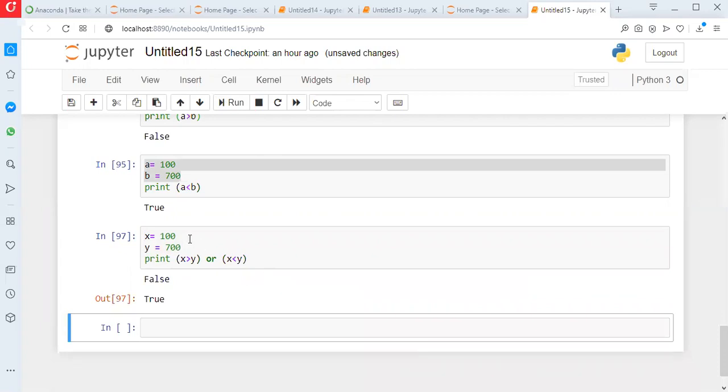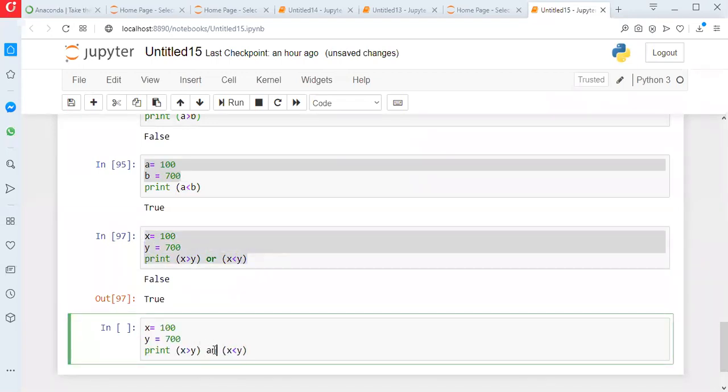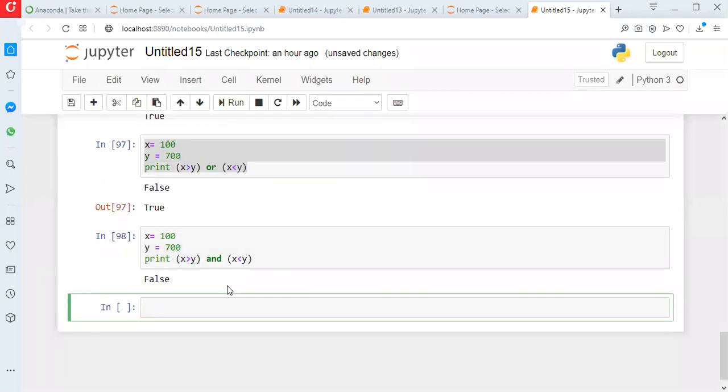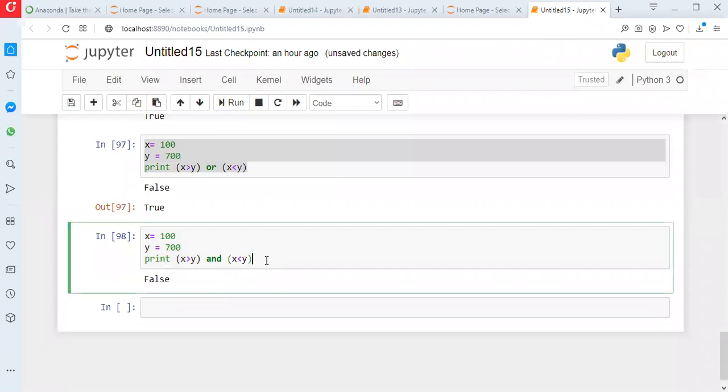Okay, so one is true and the other is false. The false is x greater than y, the true is x less than y. So this statement is true, because this is our condition. One thing I want you to do is write all the expressions inside the parentheses.